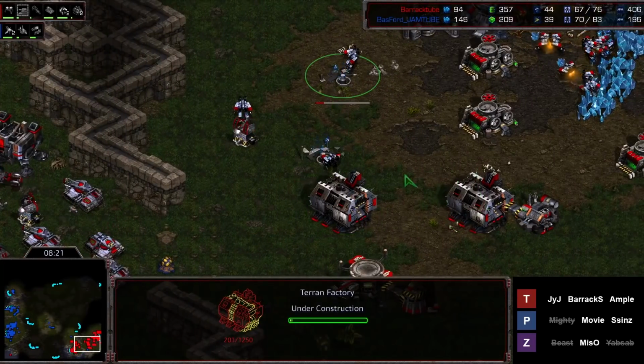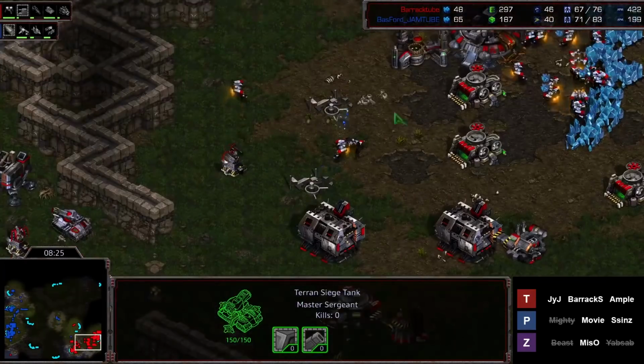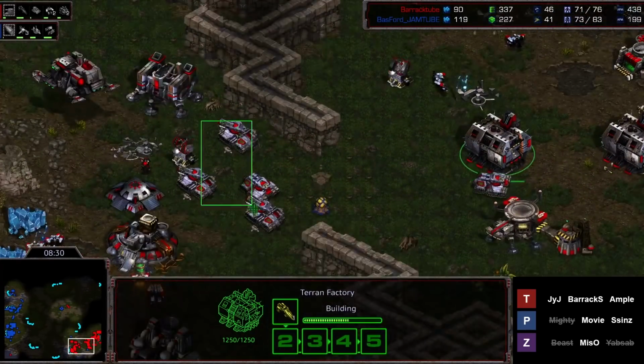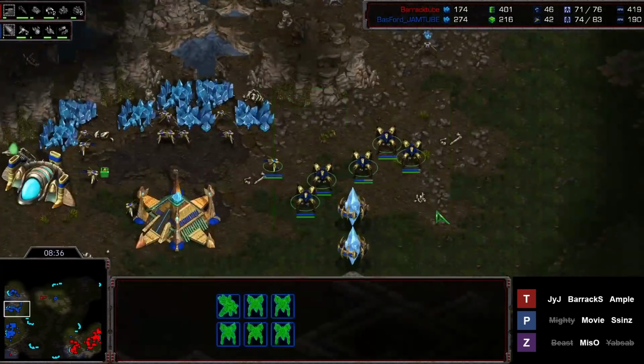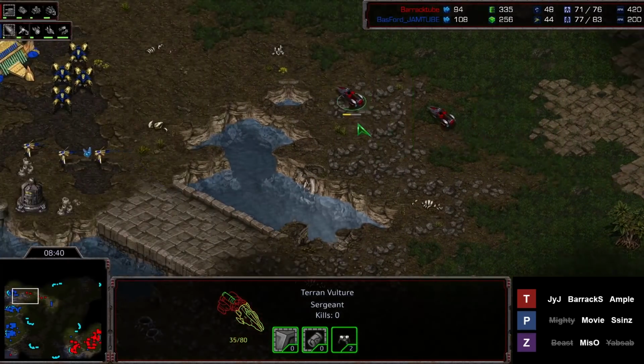Looking over at Barracks' base, adding a couple of factories. Very, very standard. After dropship openers, generally you go to 4 or 5 factories before your 3rd base because you are so far behind, right? You're sacrificing a lot of Vultures. Your tank production is slow and late, so you don't really have enough to expand until you get that factory count up. But definitely a very strong way to play.